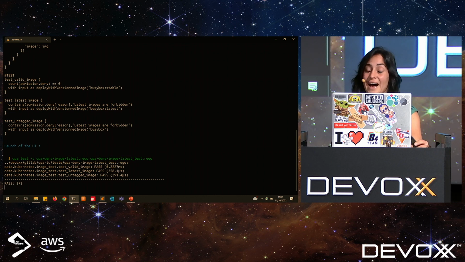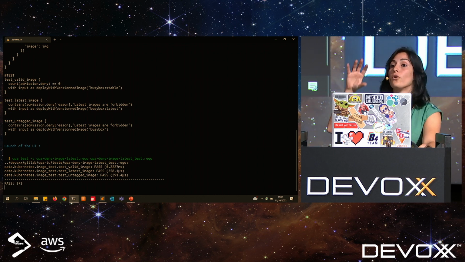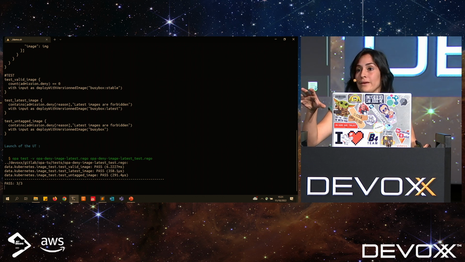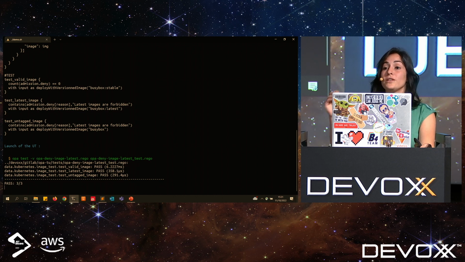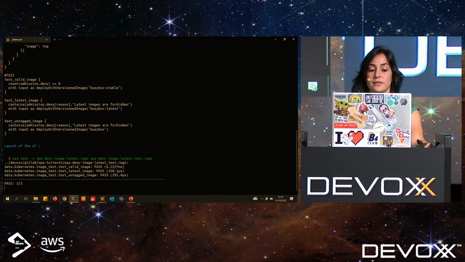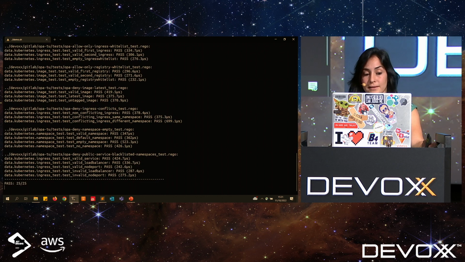Great. I can also do that on my whole folder. OPA is going to take the whole policies folder with the whole unit tests folder and compare them. So each of my datasets should be compliant with every single policy, every single unit test I implemented. And if I do that, luckily, it's passing also. So I have 25 unit tests against 25 that are passing. This is exactly what you can put in your unit test pipeline.